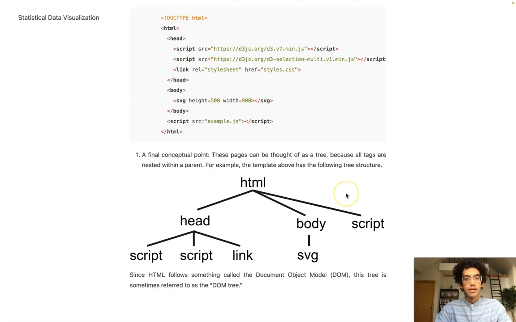So at the end, interactive visualization is going to be starting with some sort of tree, and then whenever the user interacts, you're going to need to change properties of that tree, or maybe you're even adding and removing elements of it. So think of, that's how interactive visualizations become dynamic. It's by taking a static HTML page and adding and removing and changing properties of elements.